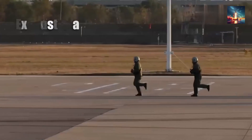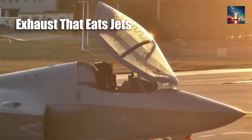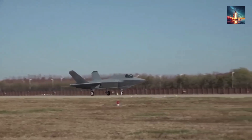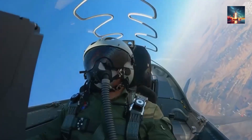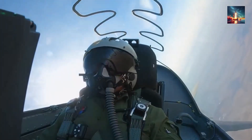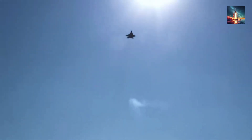Let's say you somehow solve the trajectory problem with some fancy vectoring. You still have a white-hot plume of aluminum ammonium perchlorate churning out 1,800 degrees Celsius gas directly toward your engines. Modern fighters breathe enormous amounts of air — upwards of 150 kilograms every second. Suck in even a fraction of that scorching exhaust, and compressor blades start shedding like sparks off a grinder. The engine surges, the turbine overheats, and within two seconds you've got a flameout on at least one side. At combat weights, that instantly turns your sleek fighter into an asymmetric glider with the glide ratio of a toolbox. One retired F-4 pilot put it bluntly: you'd achieve the enemy's job for him, and do it with factory precision.